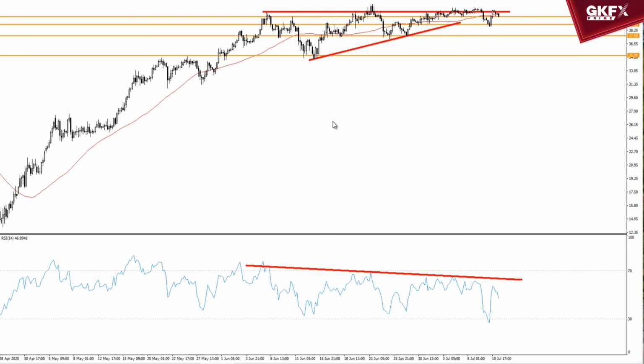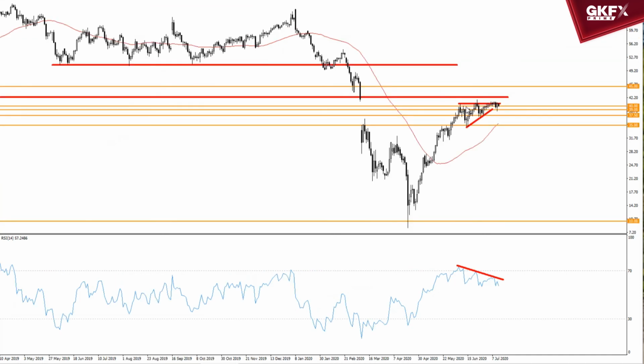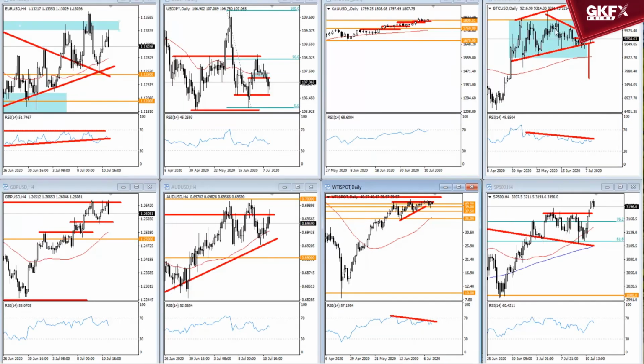So assuming they do ease the production cuts, probably by about 2 million barrels per day, then I think that could be the catalyst for a more solid breakout beyond the 40 level, which you can see more or less has been what's been capping the price here. It's just been stalling out at 40, and we're looking for a rally up the pennant pattern, and then a continuation of the pennant up higher.